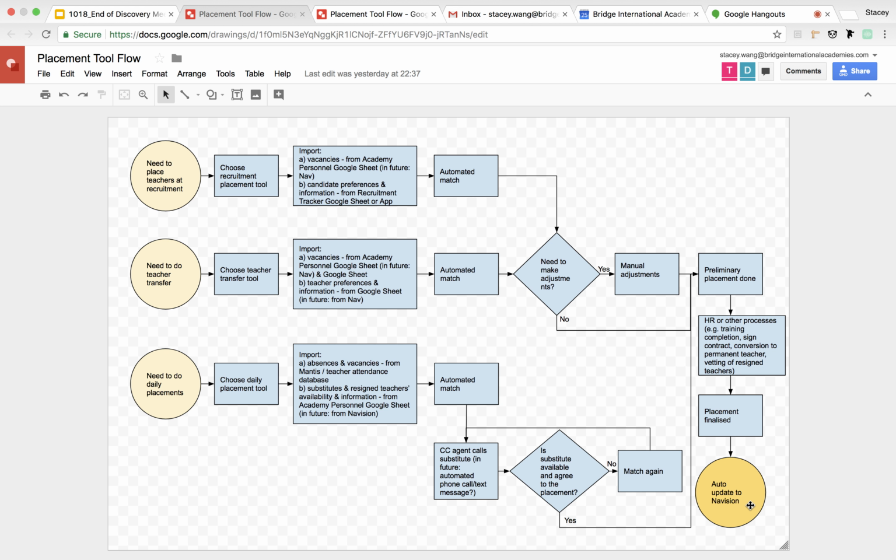For each teacher, we have the assigned academy code, so that's what we can update onto Navision, and that's where we can come back and know which substitute is available, and whether they are assigned to a class or not. But you're right, for absence and vacancy right now, that is still within either Mantis or the report server.